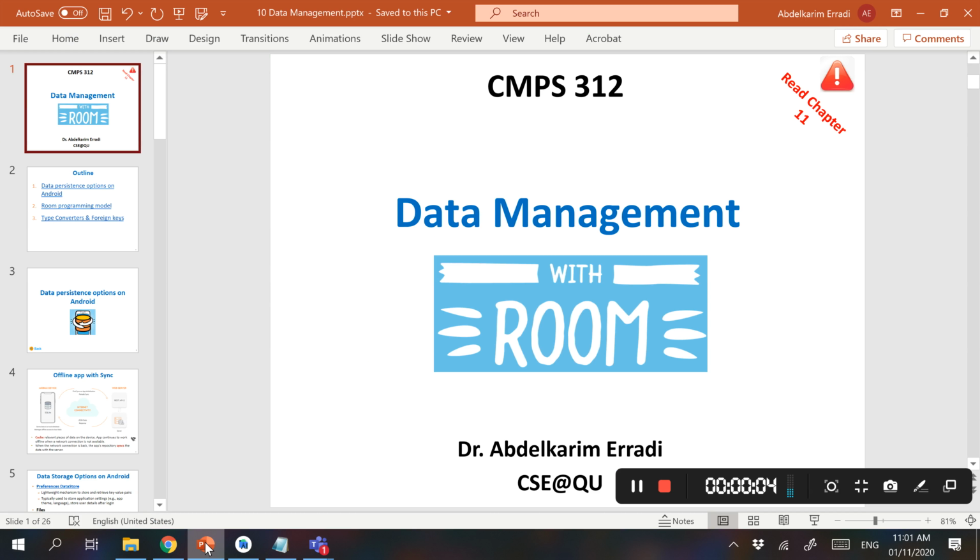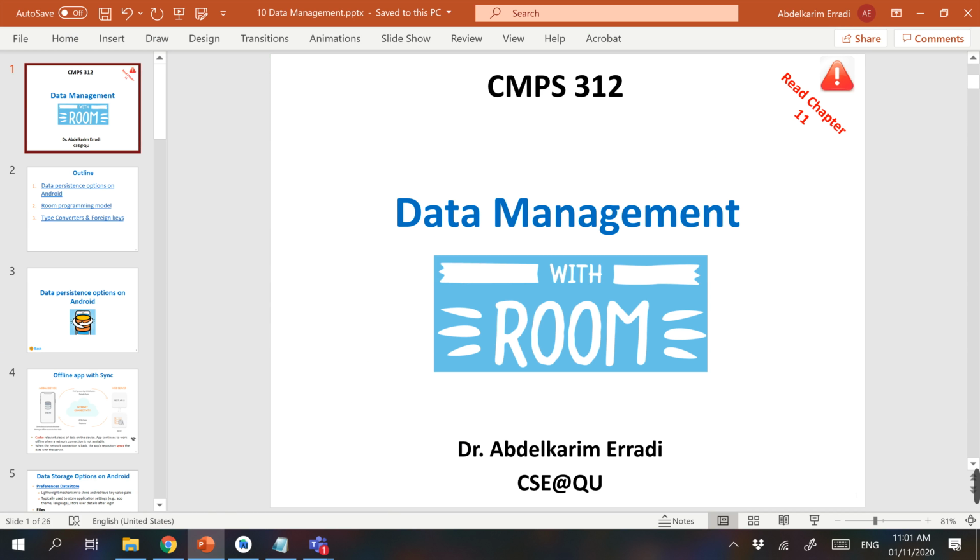So what I want to do today is just a super quick review and answer questions about data management with Room. Then I want to start introducing reading and writing data to Firestore. So while doing this quick review, please let me know if you have any questions about Room, since you already have one lab on this. So hopefully things are a bit clearer. So please, I encourage you to go through the slides again, go through the examples, ask any questions you have.